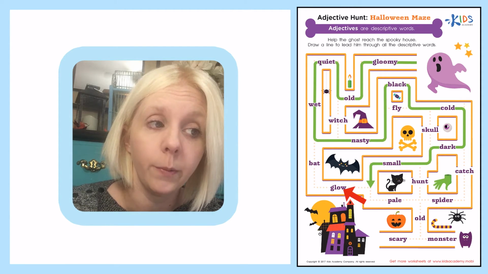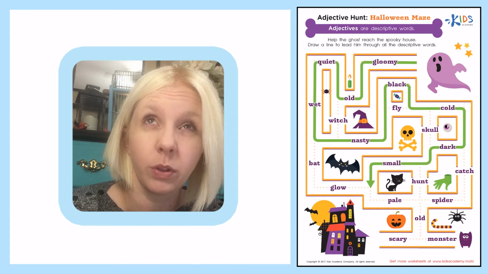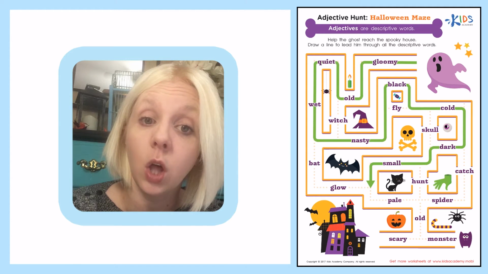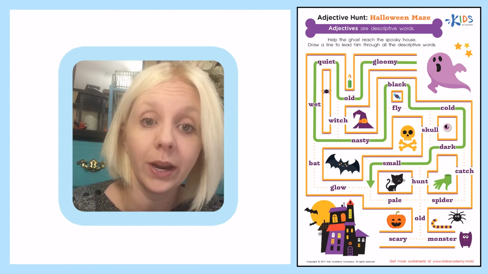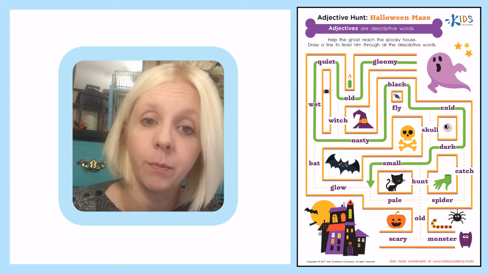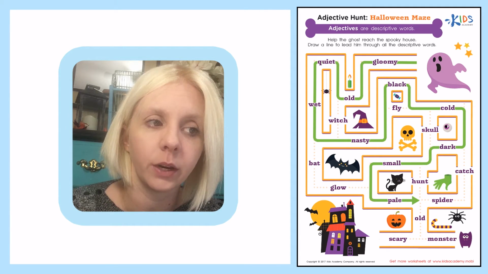We've got glow or pale. And I'll think about that one. Those both kind of sound like descriptive words, but let's think about it. If something glows, it is doing something. So that's not a word that describes it. But pale, the pale ghost or the pale person, we're going to go down to pale right down here. Okay, that describes something.